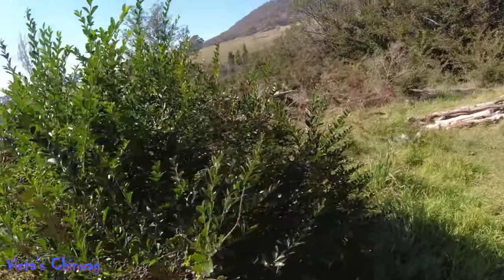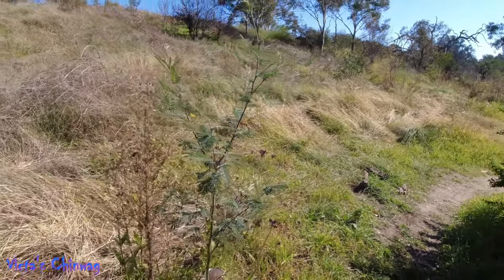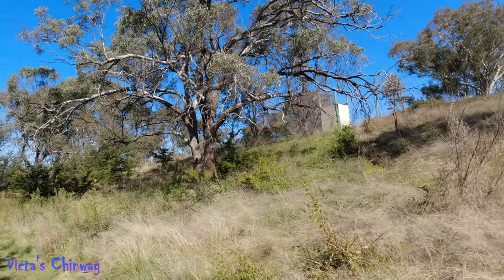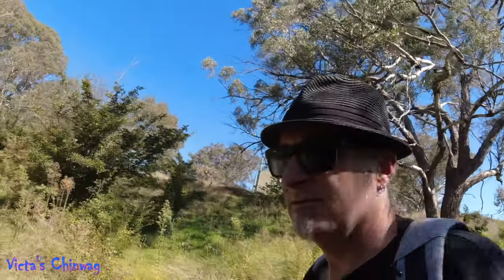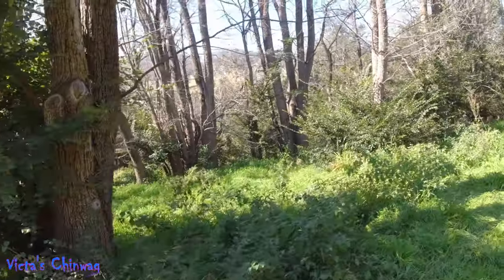See more of this stuff that shouldn't be here. And then again, a little wattle. Oh, that's Pat Malone there. Oh, and that's an outward bound camp too, for kids. That sort of thing where they do ropes courses and the like, rock climbing, all that sort of stuff. I remember doing something similar to that as a kid. But I went to a camp in Broken Bay, New South Wales. Anyway, enough of that. Keep an eye on where I'm going.